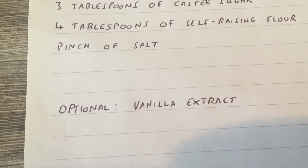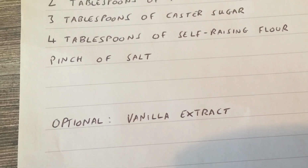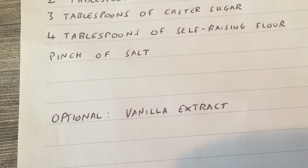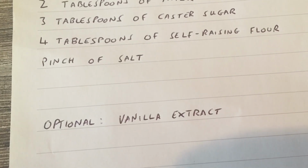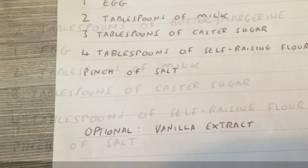I put optional vanilla extract, which you can put in there if you want, or if you've got it. Or you can use any extract to flavour the cake, whichever you want. Alternatively, if you've got a lemon left around or something like that, you can squeeze a bit of lemon juice in it just to add a bit more flavour to the cake.